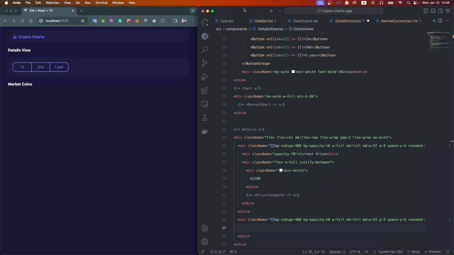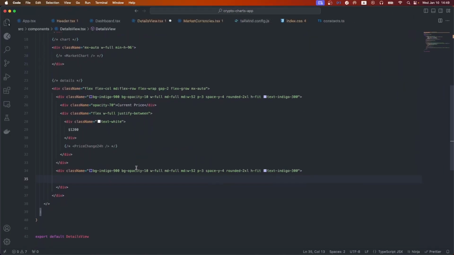And I'm going to expand this so you can see the code better.